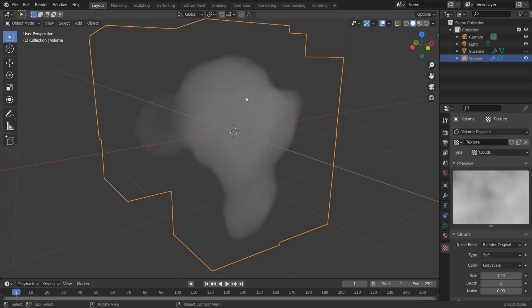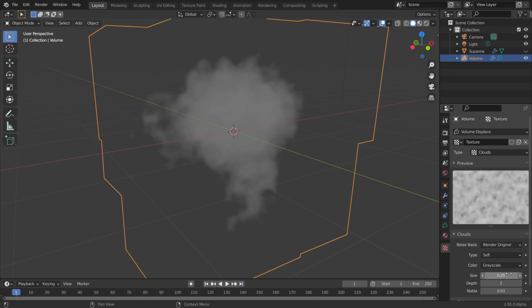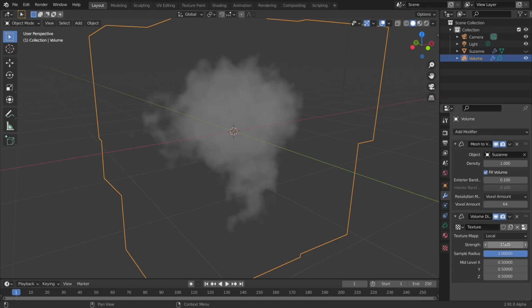The bigger this number is, the less high frequency detail there is. So if we make this small again, you can see we have tiny wisps and all that. Depth is going to be like detail. You can have a lot of intricate details, or if you bring this down to 1, it's all low resolution or low frequency detail. For clouds, you actually want to keep that pretty low, unless you want a super detailed cloud, which looks pretty weird.